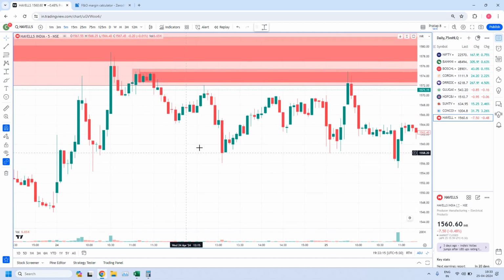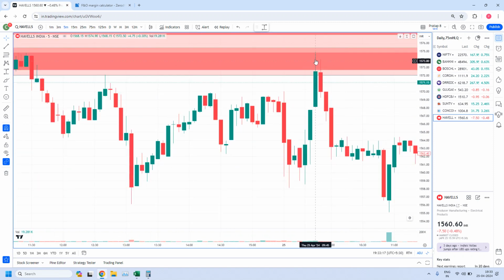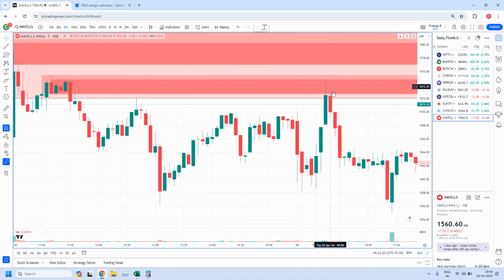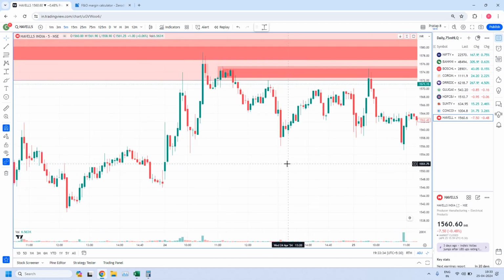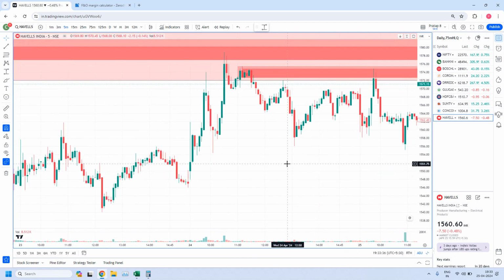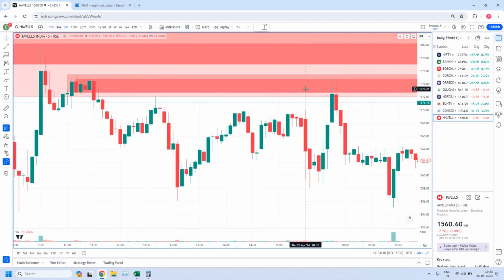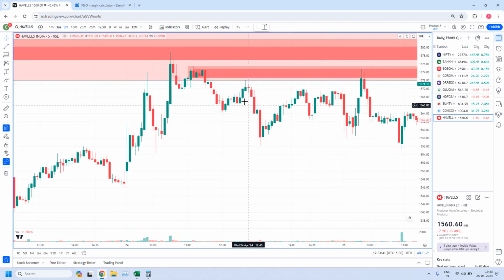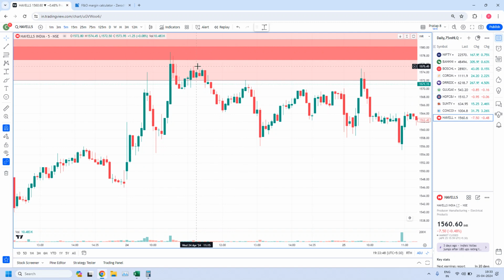So for those who have drawn this, see here, slightly it pierced. And moreover, it has already picked up the orders earlier. See, it dropped and picked up the orders. By considering all these things, I felt this is not a good trade. But if anybody would have taken it, it is a lucky trade for you. I am not happy with this price structure, so that's why I didn't consider any zone here.